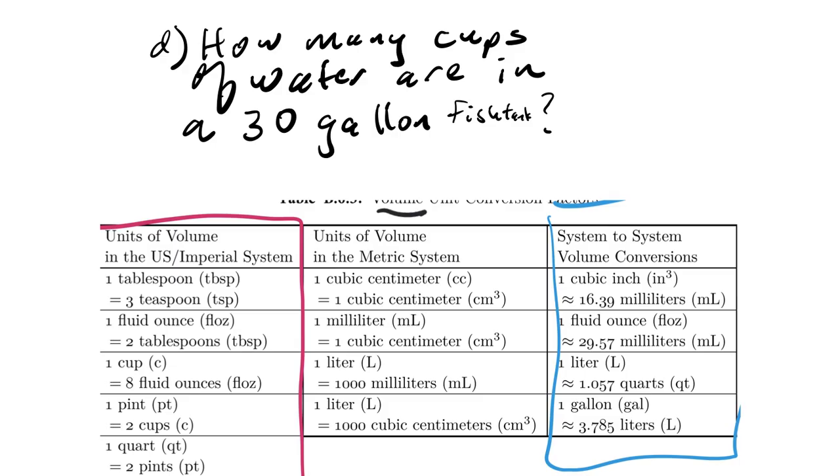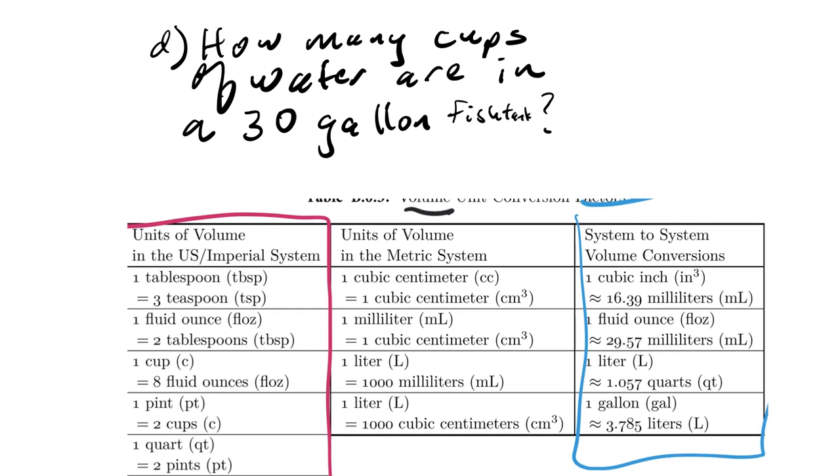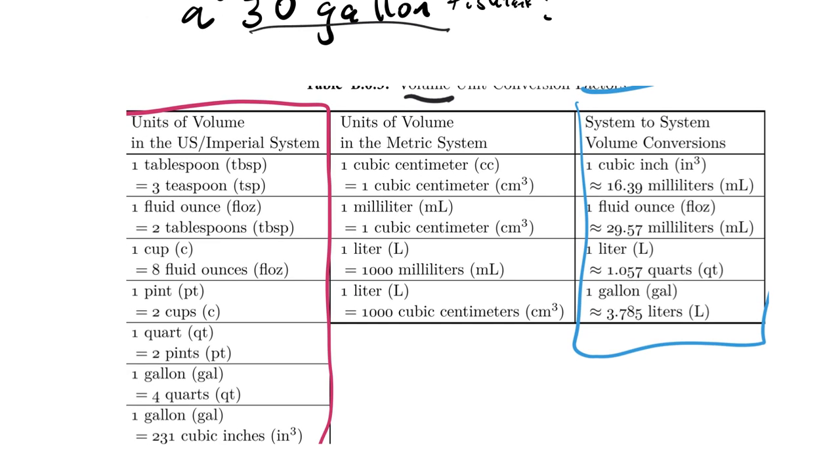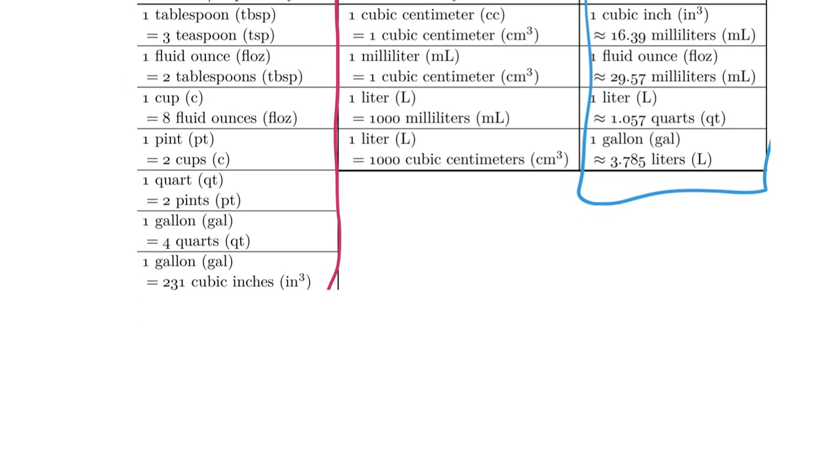Okay, in this one, this is volume. So I went back to that table and printed everything I needed and more. So what's my known term? Well, not cups of water, that's how many. That's my unknown term. So my known term is 30 gallons. I guess the fish tank is full of water. Okay, so 30 gallons.